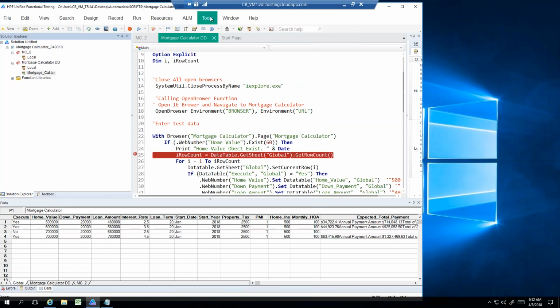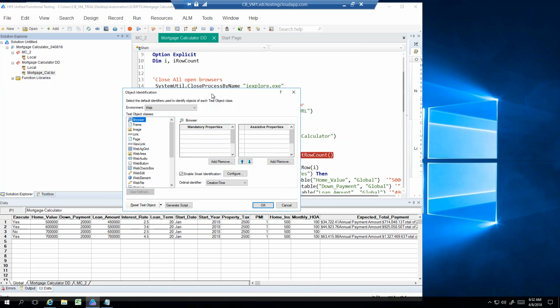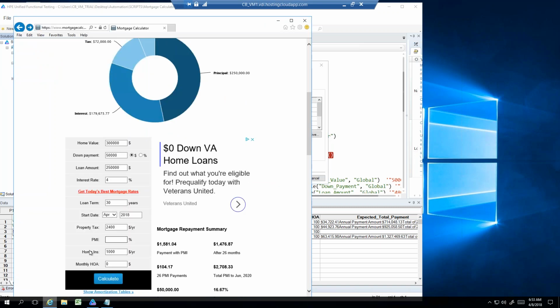Whenever you make this kind of change in the object repository, you have to restart the UFT to make those changes, because it's residing in the local memory. That's why it keeps on identifying. So the reason why I showed this is because I want you to understand you might encounter this type of issue, kind of saying, okay, why am I not identifying this object, or why is it identifying something else. Let's say I'm clicking on this PMI, and tomorrow it's going to highlight it somewhere else, but you want to make sure it is highlighting in the right place.